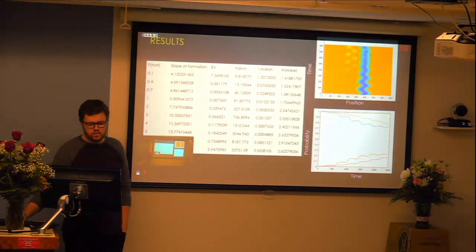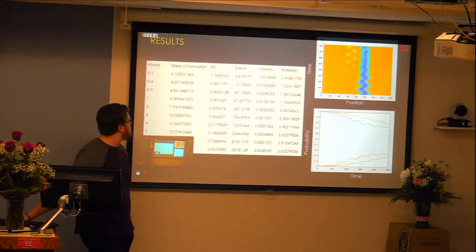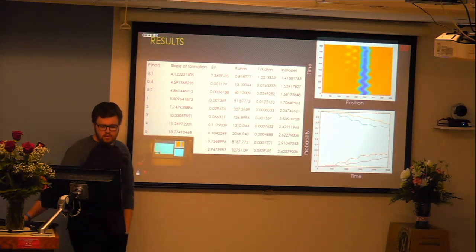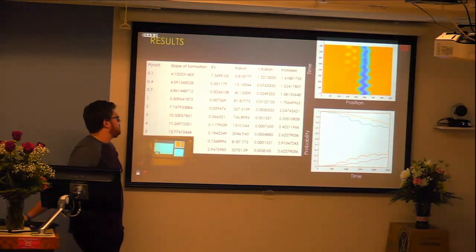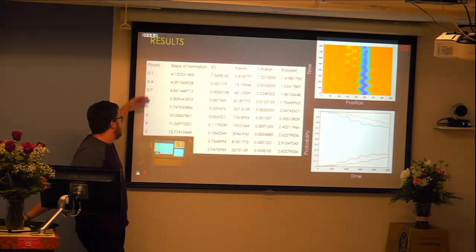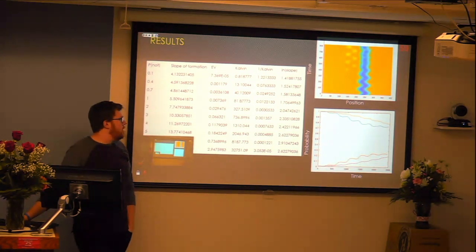Next I have the actual data that was collected. You can't see it all, but that's okay. What's really important is the temperatures, I guess you could say. So I started with 0.1 and went all the way to 20 actually. 10 and 20 are at the bottom there. With the raw data, the slope is the production of the actual products. And as the temperature, or as the energy, was continually increased, the slope did continually increase.